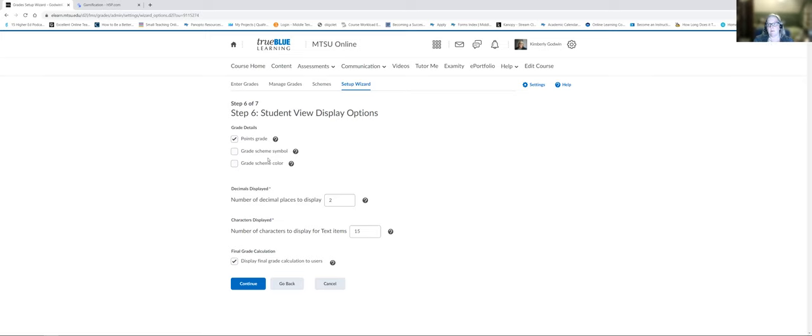I don't want them to have that color because that color gives them false information, because if they only have 500 out of 700 points, they're actually not doing very well in the class according to the structured final grade. According to my concept of grades, they're doing great. They're already there. They finished it all. Yay, go team. So that's just one of the things that I suggest that you change.